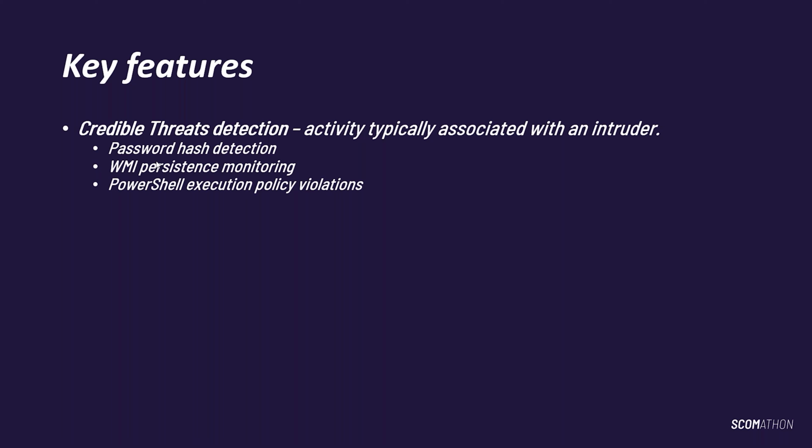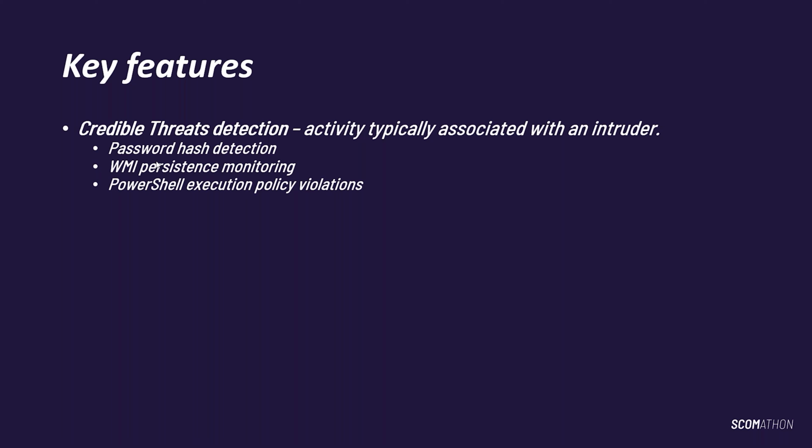So those types of things really shouldn't be happening very often. We've got some alerting mechanisms for that. I lump all of that under credible threats, because when you start seeing that kind of stuff going on, you're looking at it going, why is this going on? Should this be going on? Maybe at the end of your investigation, it should be, but in my experience, those things don't typically show up when you just drop this into an environment, because people don't normally do that kind of thing.